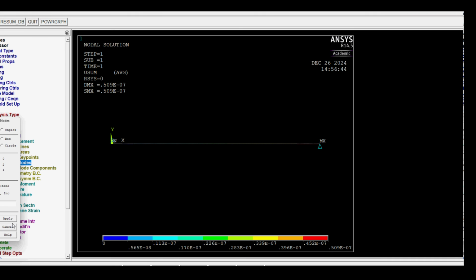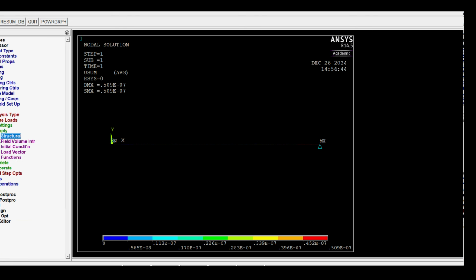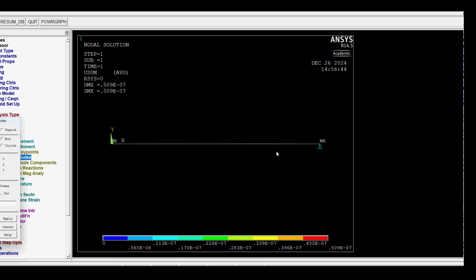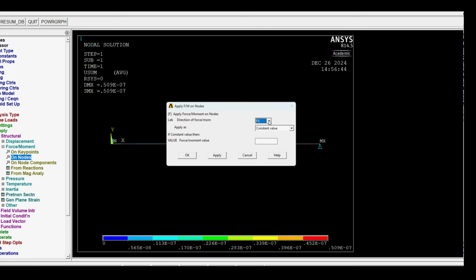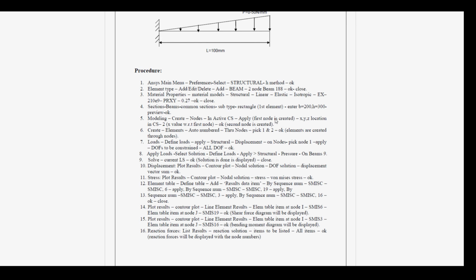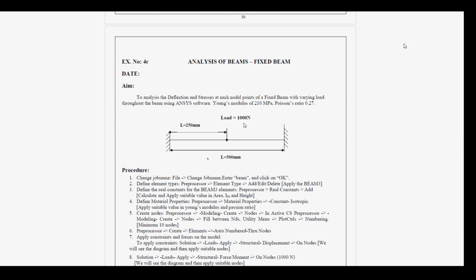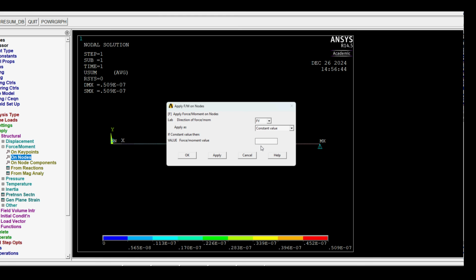Next, for the point load, go to Structural Force on Nodes, apply. For the y direction, the load is a constant value. Our load is 1000 Newton, for the downward direction, so minus, for example.